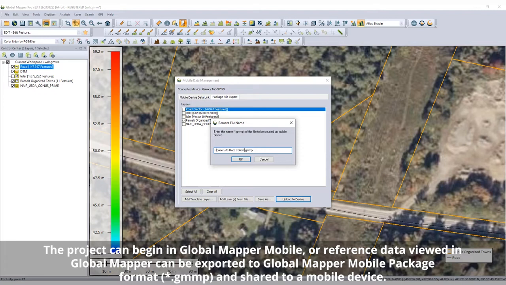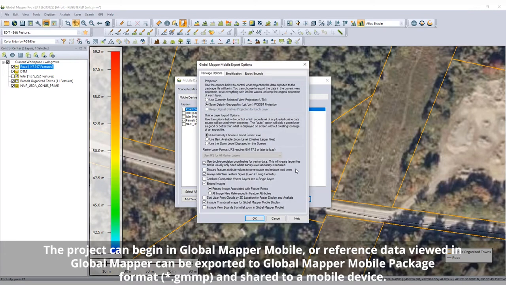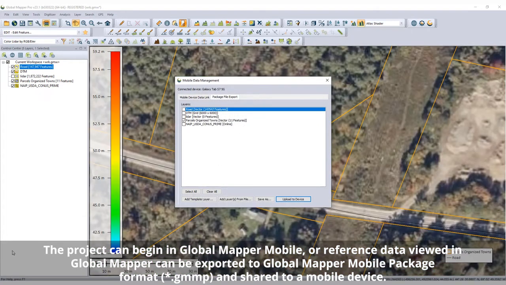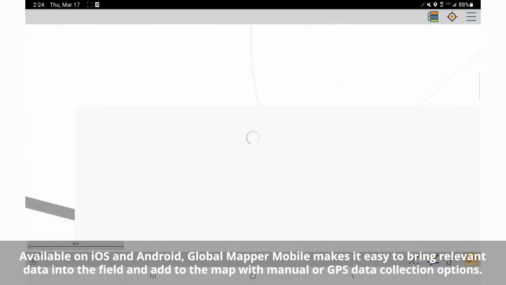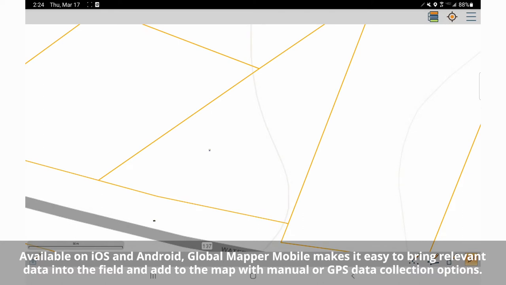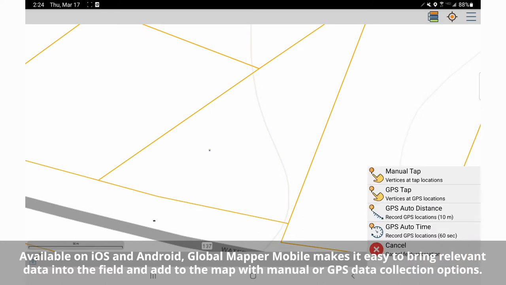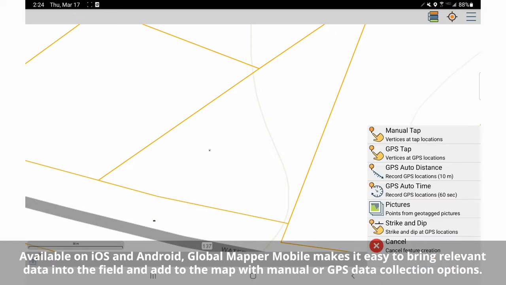A first step to any building construction project is likely selecting a site. Using Global Mapper, an area can be explored, but a field visit is likely the best way to finalize a site selection. Using Global Mapper Mobile, point, line, and polygon data can be added to the map using a GPS-enabled digitizer mode. Images of the site can also be captured and embedded in the map package file.